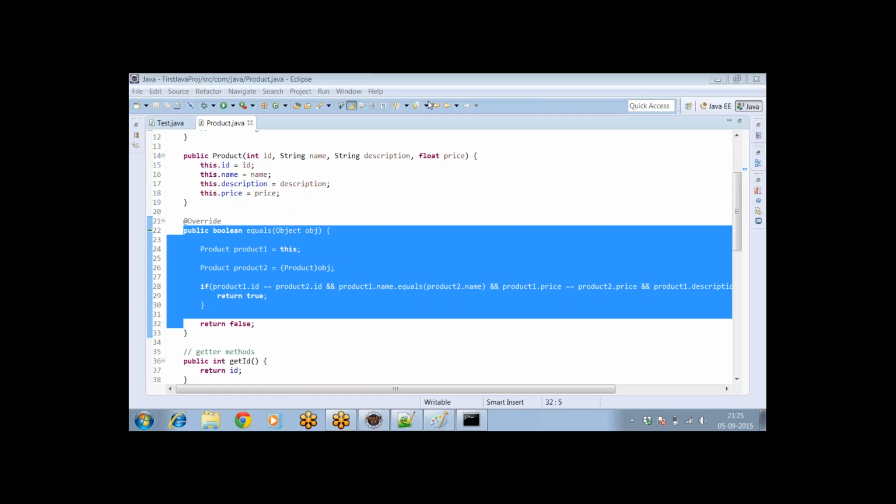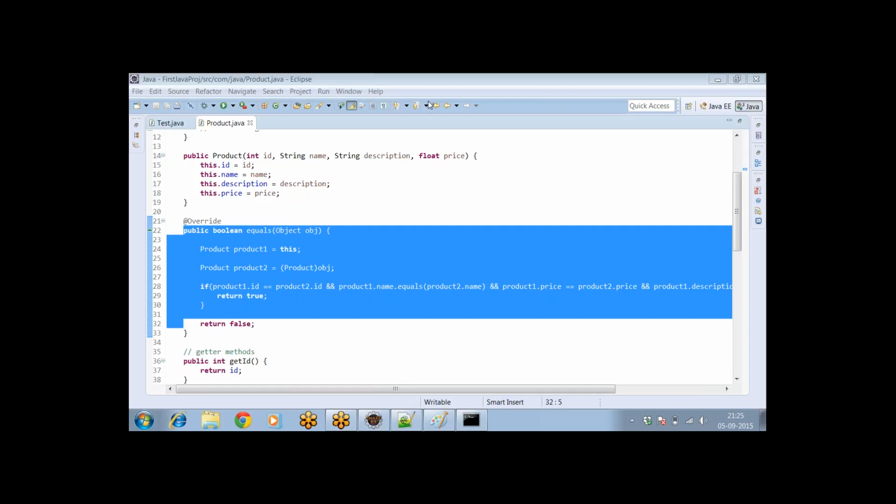You'll find that all the classes, no matter if it's predefined or user defined, they will use the same equals method to compare the contents of the objects here. That's it. Easy to implement, easy to remember.